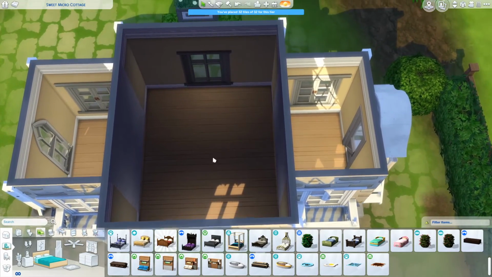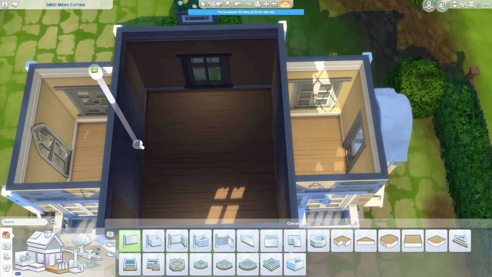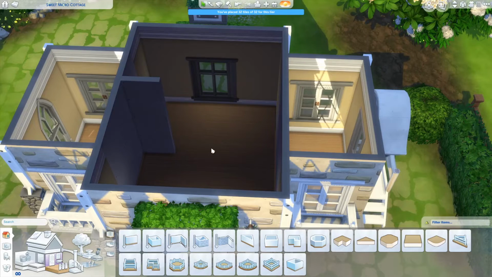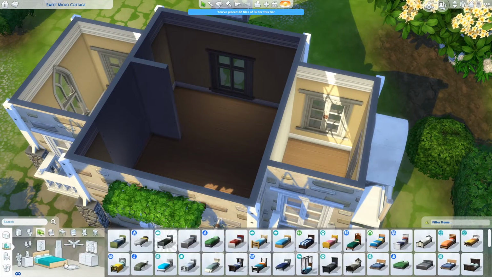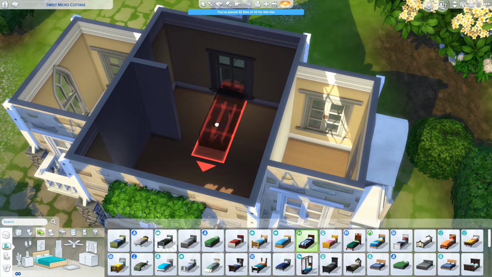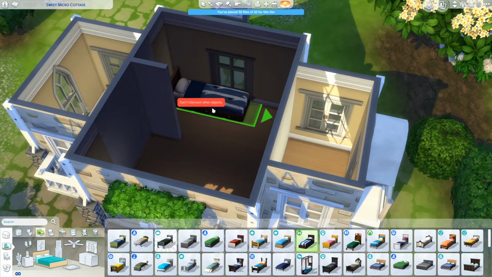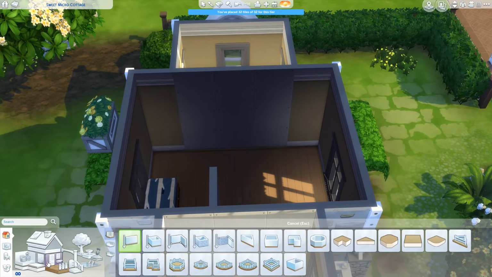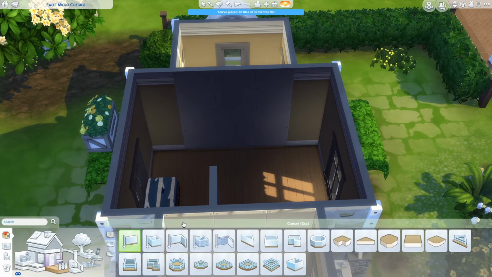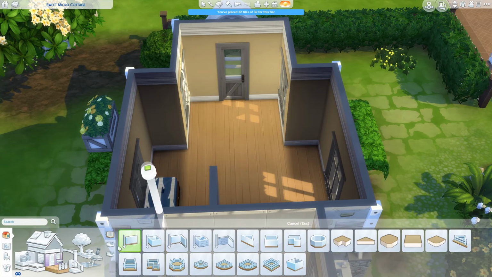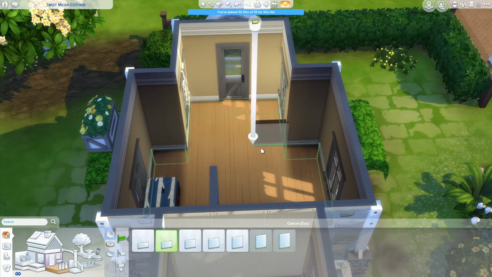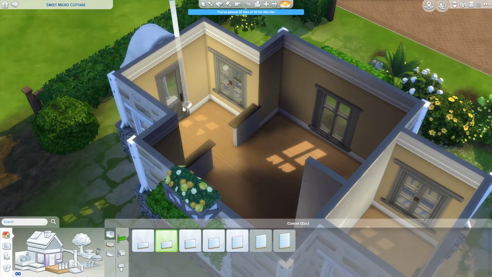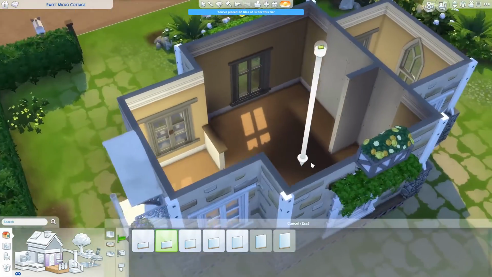But I think in this particular house, in the end, I decided to take just a little bit of a wall, just as simple as that, just a little tiny bit of the wall, and just make a separate area. And then I went ahead and placed in a bed on this side, and then I thought, okay, you could even open this area out as well because it's a kitchen, so that it doesn't feel so cramped. And instead of using big walls, you could go ahead and use the smaller ones, which I'm not sure whether I did or not. And that's still considered like a separate space, but it's still divided up.